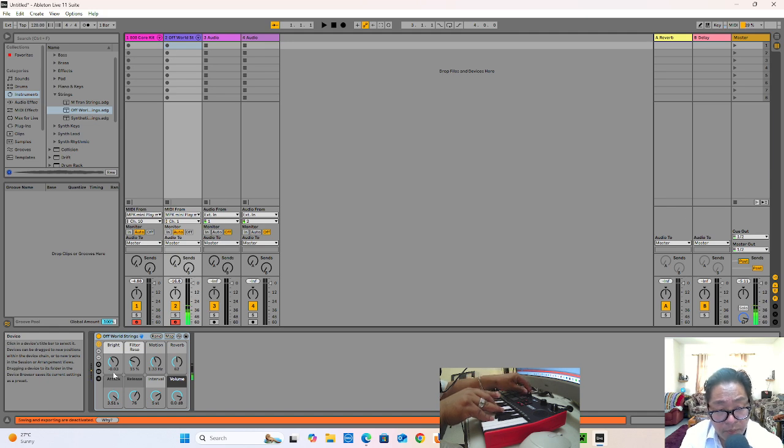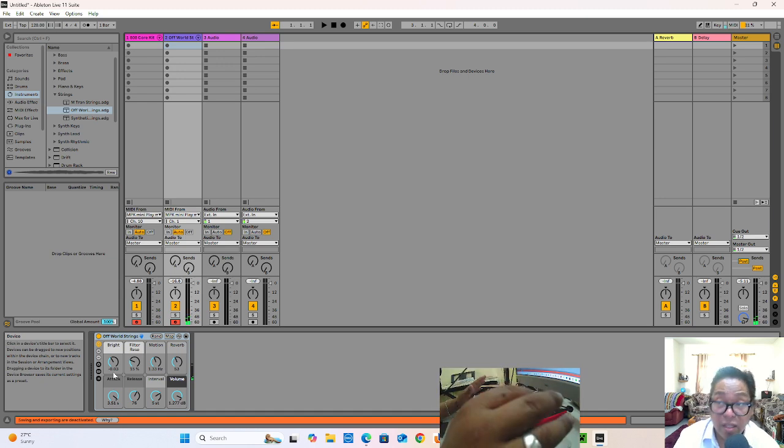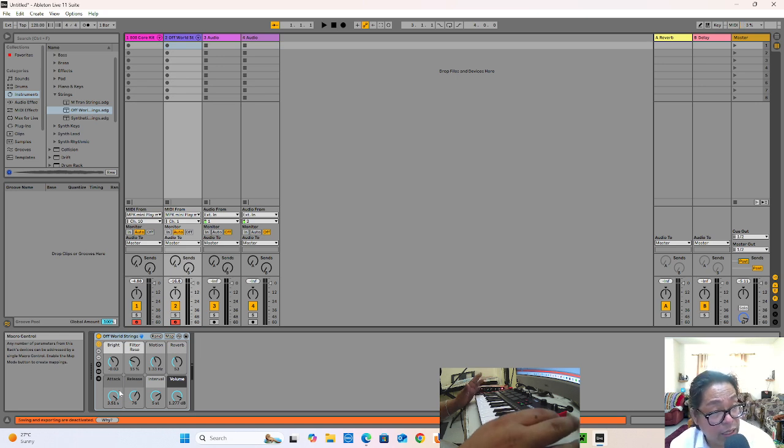Oh, it's not okay. This one, the reverb, we don't have that one. Knob B. So it seems it's not set properly. We will do that later on, after we try to add some audio effects.